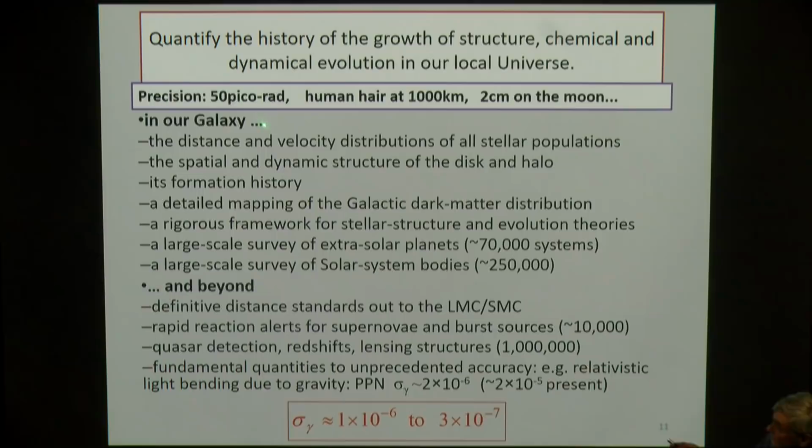And so this is one of the slides I showed 18 years ago, saying what we were going to do. So this is the summary of Gaia. I'm not going to read it all. You can read the bits you're interested in. But basically every single one of these things has turned out astonishingly accurately to what we're actually doing today. It's very rare, actually, as anyone knows, when you're doing state-of-the-art instrumentation to actually end up doing what you wanted to do. But this has been really remarkably accurate with what we've done, and similarly beyond the galaxy.